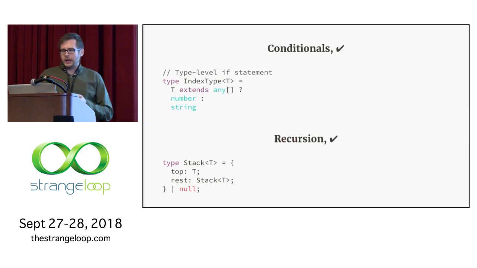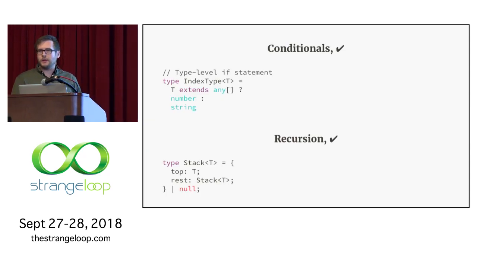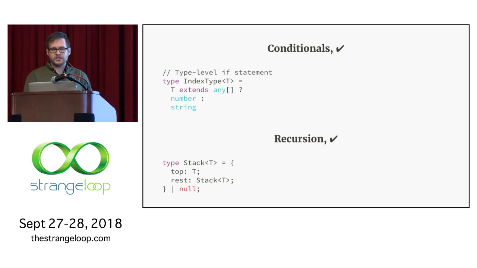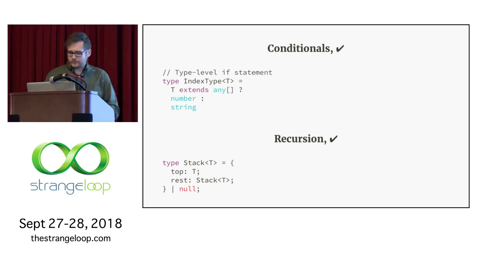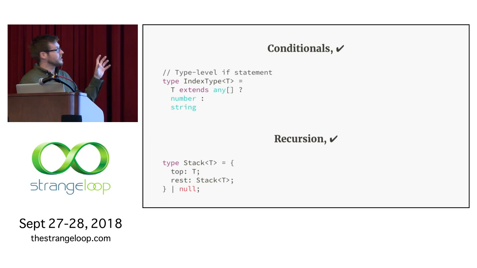A couple of things worth noting. We're used to using if statements all the time in our value level code. There's actually a direct correspondence in the TypeScript type system. In the type system, within the type checker in your text editor, you can actually test one type for compatibility with another type and then make decisions about what to do based off of that. And we've also already seen that recursion is built in, and we can do mutual recursion and that sort of thing. And for me, when I started to see this in TypeScript, I was like, wow, there is a built-in functional language right in the type system. And it's a type system for JavaScript, one of the warty-est and most practical languages on the planet.